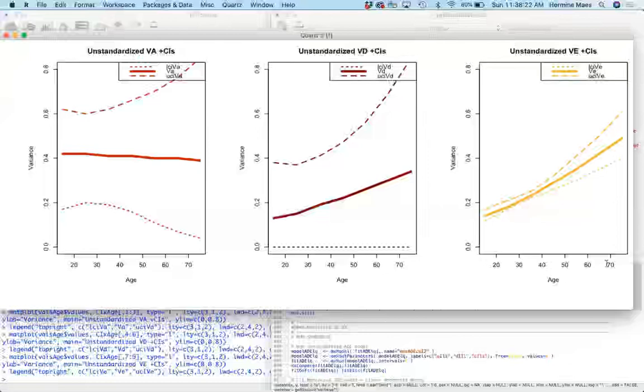But the other thing that we notice is that the confidence intervals around the additive genetic and the dominance genetic variance are substantially larger than the E component. Again, this is a pattern that is to be expected, because we know the estimate of the unique environmental variance with a lot more precision than we do the additive and the dominance component. And furthermore, the additive and the dominance components are correlated, so you end up with pretty large confidence intervals across this whole age range.